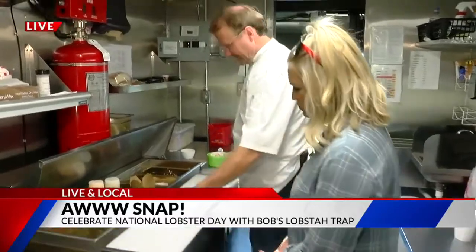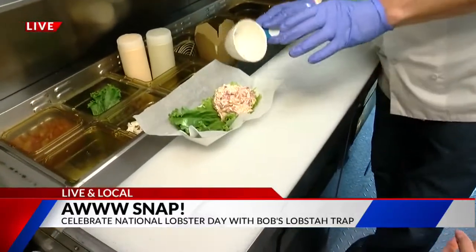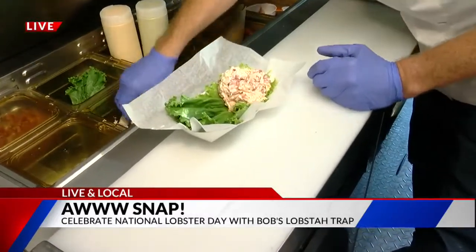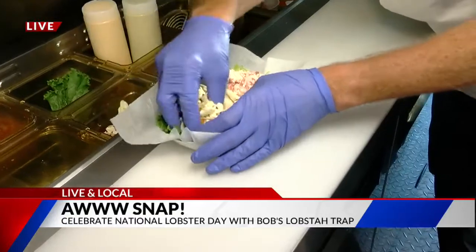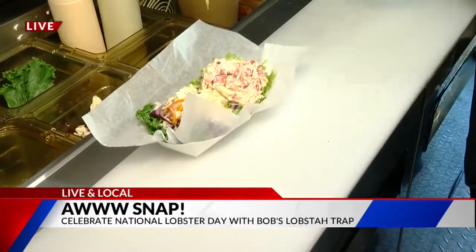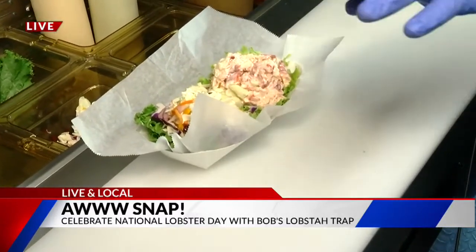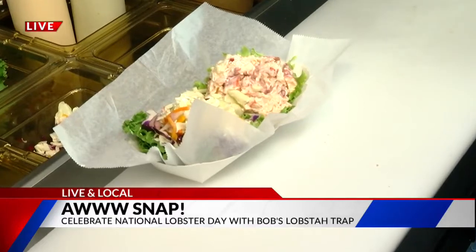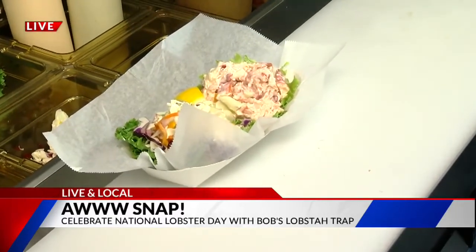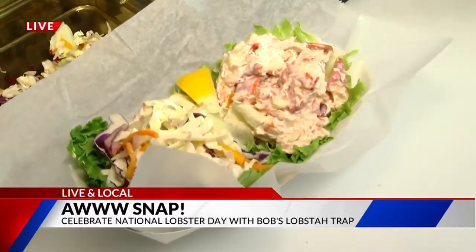So we've got leaf lettuce. We have our weighed out lobster. Now you can do the traditional type salad, or you can do the Connecticut style with just the meat only if you want. And we also have our Cape Cod slaw, which you put in here. The Cape Cod slaw is red and green cabbage, carrot, but we also put butternut squash and dried cranberries in here. There's no dressing, it's dry. It's all about the flavor and the texture. And that's something very unique to where you're from. Yes. Cape Cod is very well known for cranberries, so that's why we have that in there.